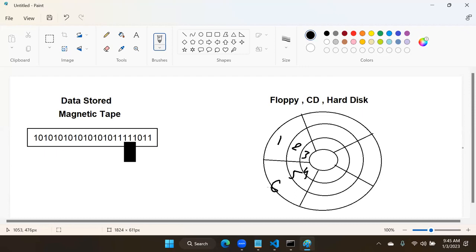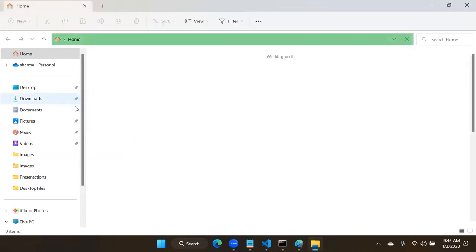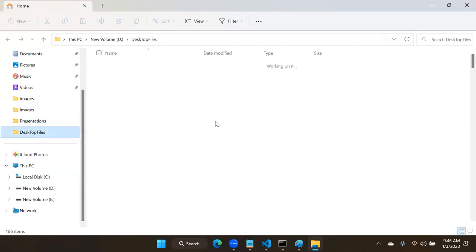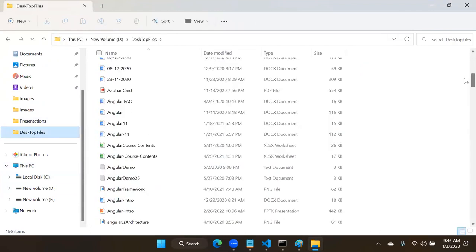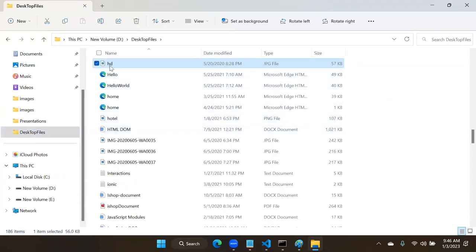Why? Because generally, if you see hard disk, floppy, and CD, I will show you. For example, here. When you look at the hard disk, how it looks like, you see this is the hard disk internal part.